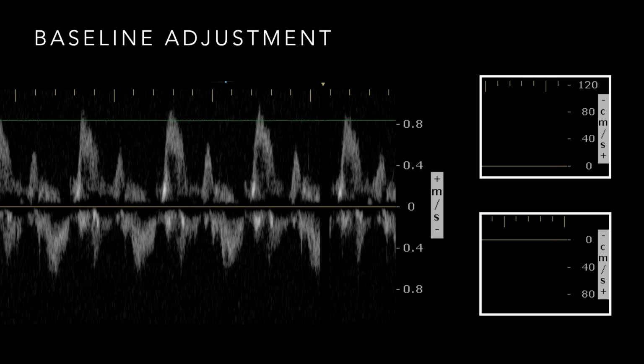And so if you're having a hard time resolving the frequency without aliasing, and you can't adjust your pulse repetition frequency enough to be able to narrow that down into a scale that you can resolve, try adjusting your baseline, because that could then show you a broader spectrum in the area that you're looking at, as opposed to looking at things both above and below the baseline. So those are a handful of different adjustments to help improve the Doppler image.